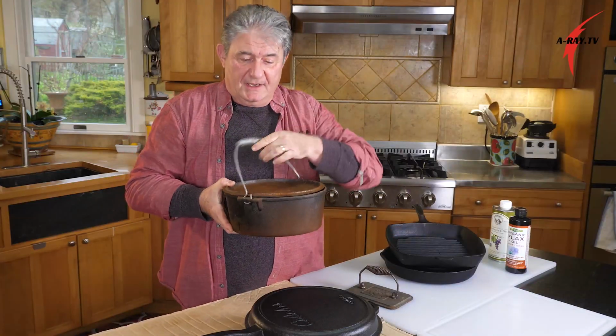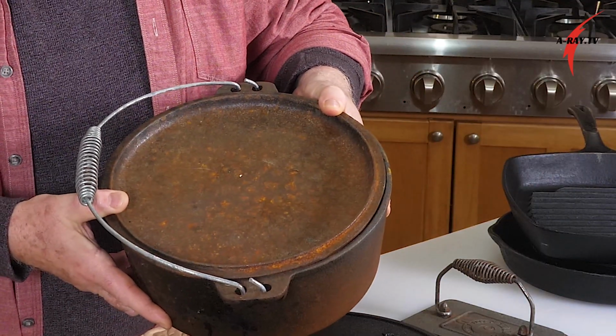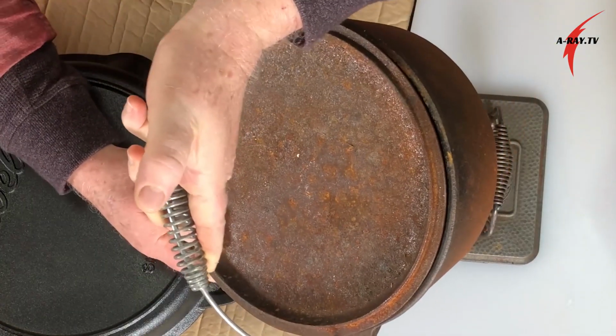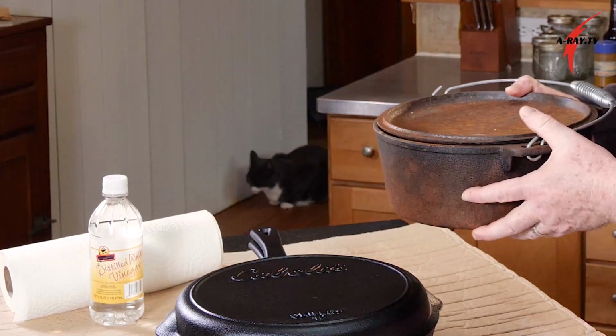Today, we are going to show you how to bring this pot back to life. We spent the winter outside. I left it next to the fire pit, and when I went to get it in the spring, well, you saw how it looked. It is a messy process, so cover your surface.